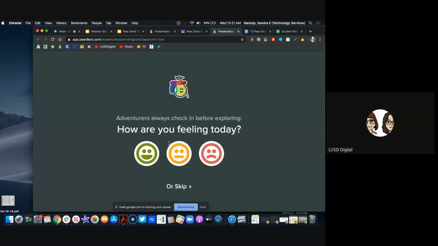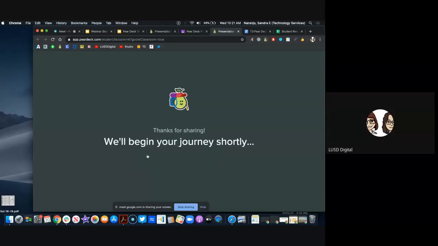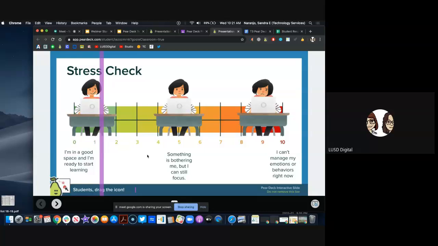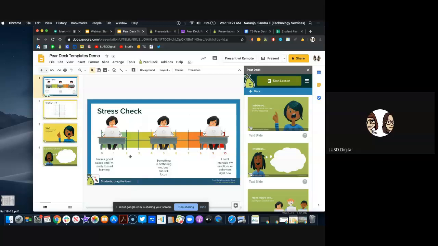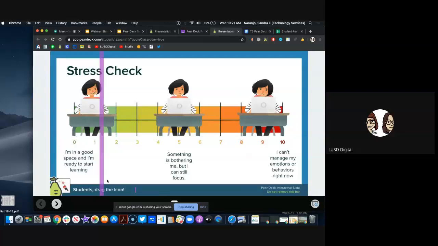They're going to get prompted with, how are you feeling today? And remember, this is student paced mode, so the students are able to navigate and go through it at their own pace. So this is a draggable slide. As you can see, if you remember in the teacher version, here it is, I wasn't able to see that little draggable icon. It's just down here, really, really tiny. But here as a student, I can see this is what it looks like.